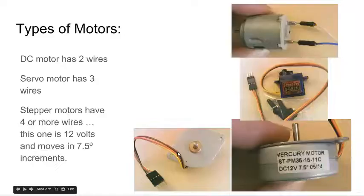Stepper motors have a lot of wires — this one has four, but there are five, six, seven, eight wire versions. They just keep going; they get bigger and more expensive. These have some electronics built into them — think of them as a tiny stepper motor with electronics built in. So when you're going through the lab: two wires means DC, three wires means servo, four or more means stepper.